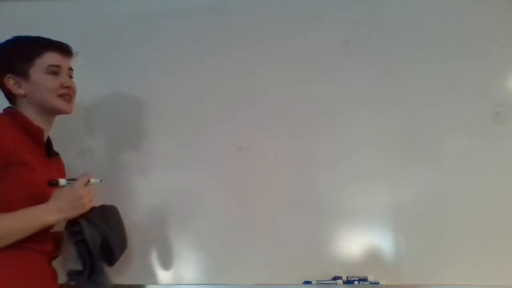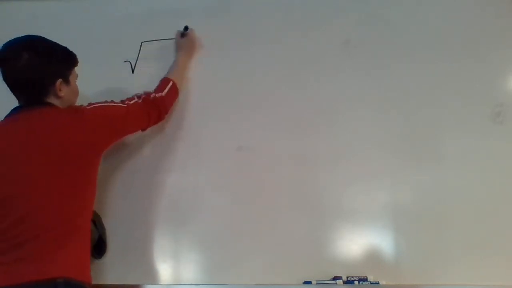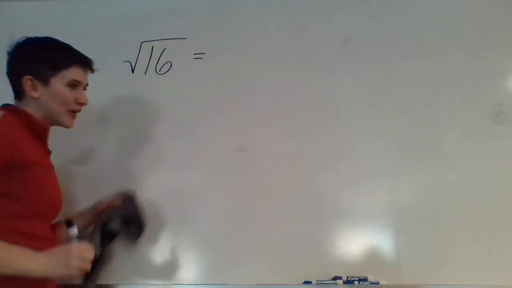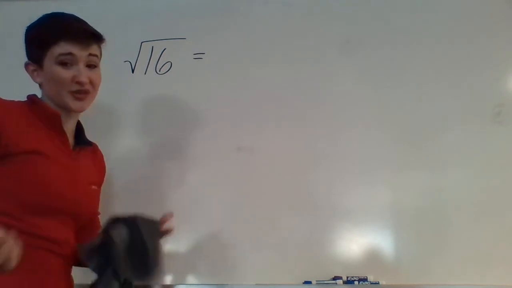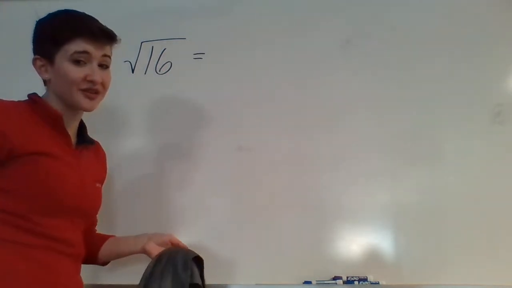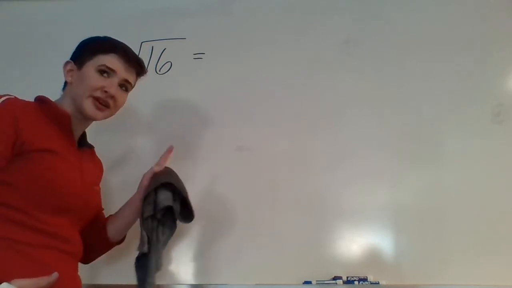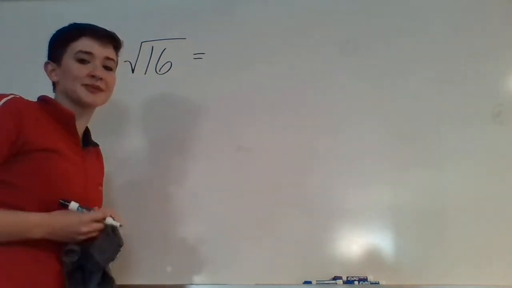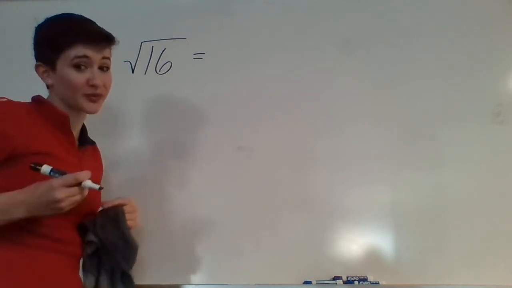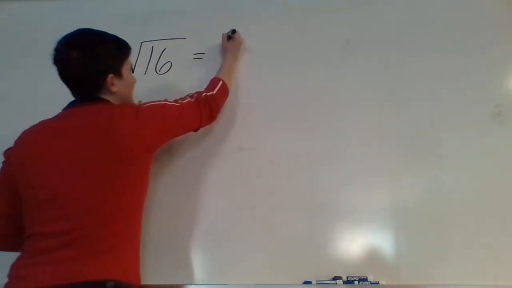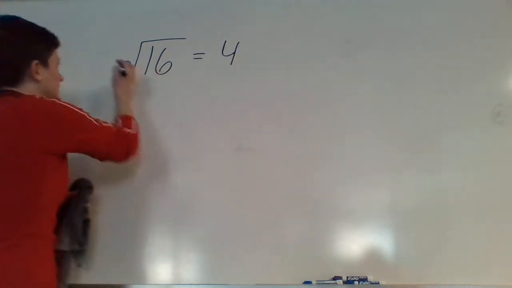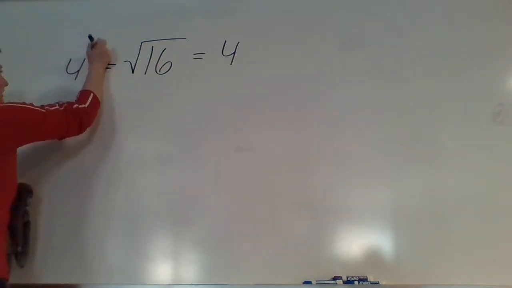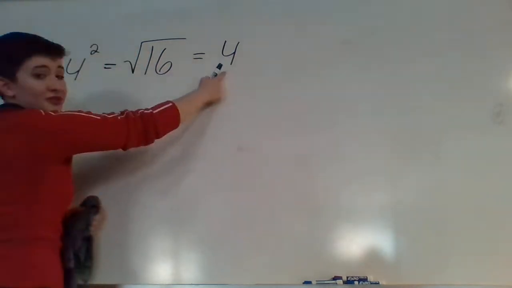So for instance, if I was to take the square root of 16, what number times itself, so what number squared equals 16? You can feel free to look this up. You can feel free to try this out in the calculator. I'm hoping at this point that you have memorized that 16 is the product of 4 times 4, so 4 squared. So if you take the square root of 16, you're left with 4. Because remember, it undoes that square and you're left with the original base. So 4 squared equals 16, the square root of 16 equals 4.